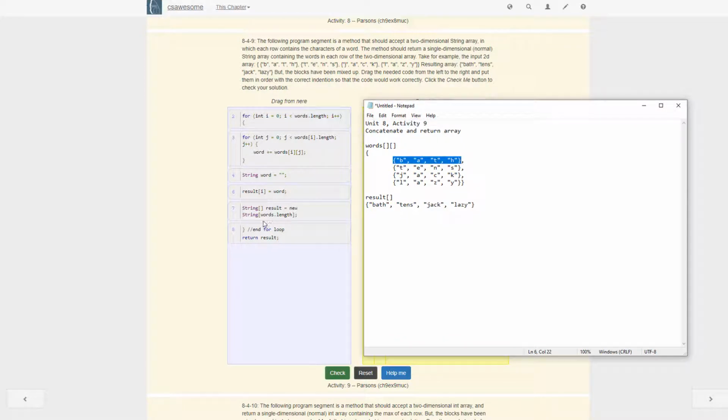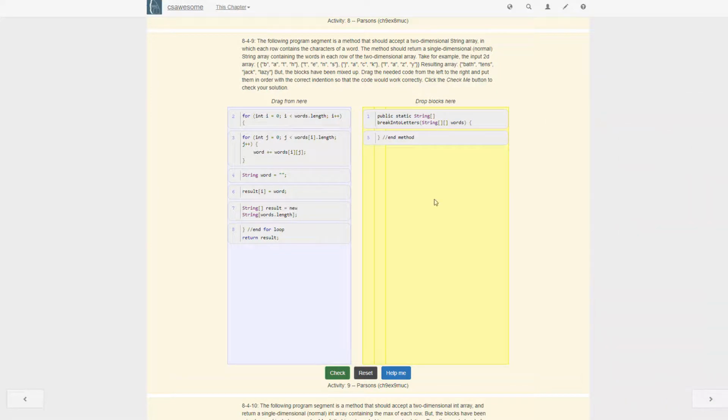So that is the first words.length, the first length member of that array. So we know that we're going to need to create a result array. We'll do that as our first line of code.